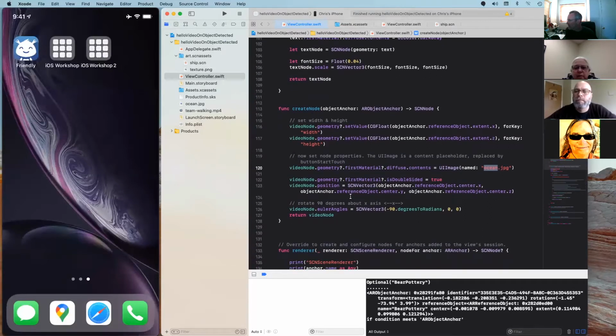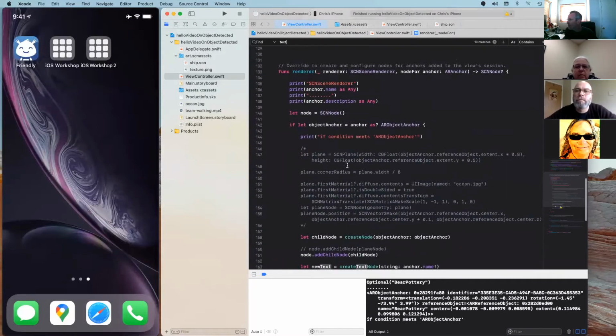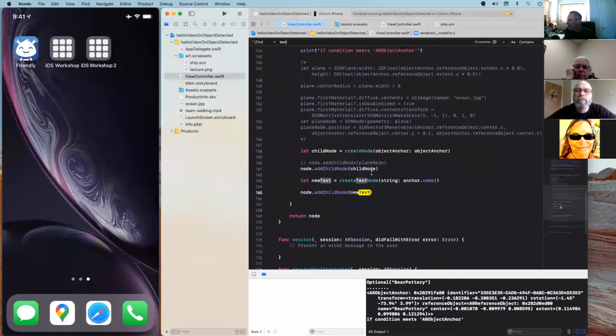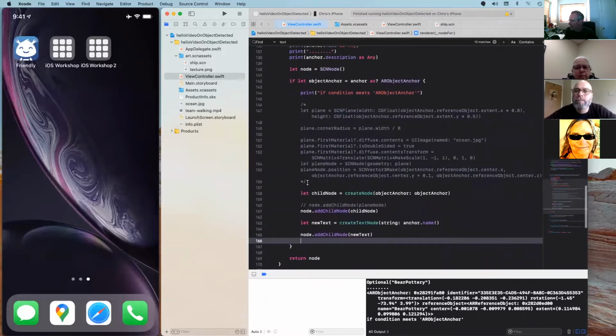Create the node. Oh, create text node. Yeah, so this is where we name it. So we add the text node and the image node. And you can see we were doing a little bit of experimentation right here. I don't remember why we took this out of here.